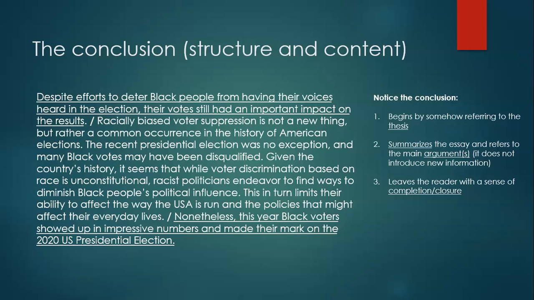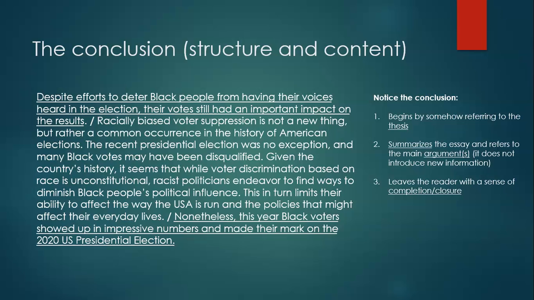So let's begin. Despite efforts to deter Black people from having their voices heard in the election, their votes still had an important impact on the results. So directly referring to the thesis. Racially biased voter suppression is not a new thing, but rather a common occurrence in the history of American elections. The recent presidential election was no exception, and many Black votes may have been disqualified. Given the country's history, it seems that while voter discrimination based on race is unconstitutional, racist politicians endeavor to find ways to diminish Black people's political influence.